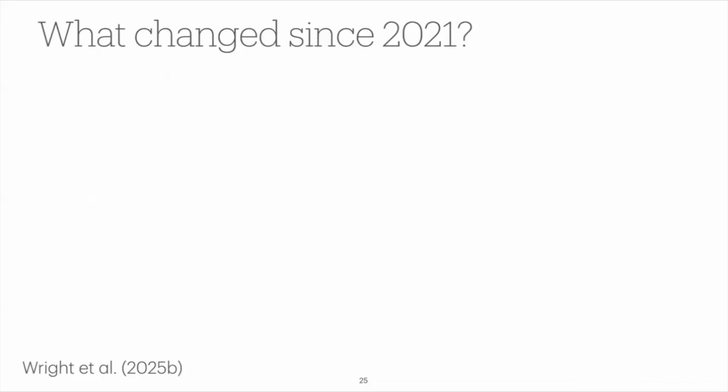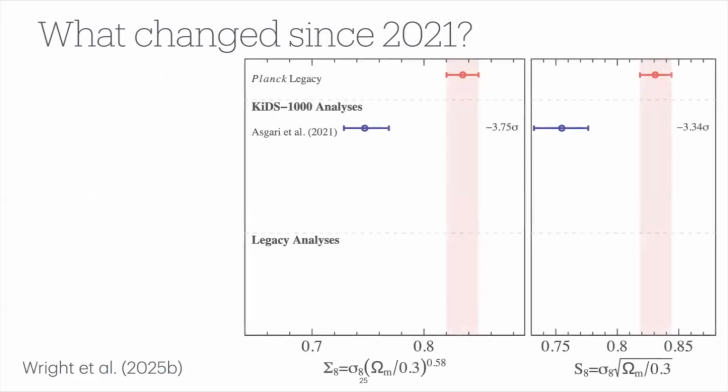And then when we unblinded and found that we were consistent with Planck, we needed to ask ourselves, okay, what is the choice or the combination of choices that has produced the majority of the change that we saw since 2021? With that in mind, we did a forensic analysis of what happened when we analyzed KiDS-1000 or KiDS Legacy using the analysis choices of the other side of the coin, of KiDS-1000 or Legacy, or of Legacy with KiDS-1000. So here you can see the results published by Asgari et al. in 2021, and you can see that the tension with Planck is given at 3.75 sigma.